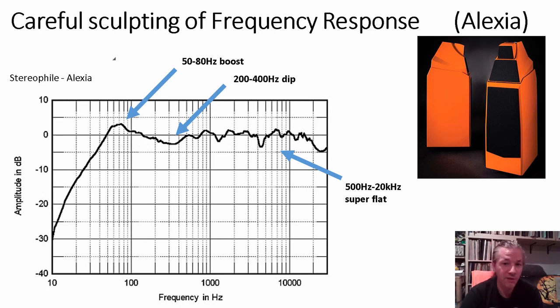So here we see the frequency response for Wilson Audio Alexia. We can see them right there, and it's pretty darn good. And what we see is the region between 500 hertz to 20 kilohertz is very nice and flat. So let's see, I try to get a pointer for you, because it seems that the highlighter didn't really work well on my side. So here you see all of this region that's coming from here to here, it's basically flat.